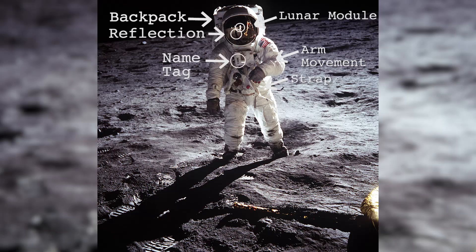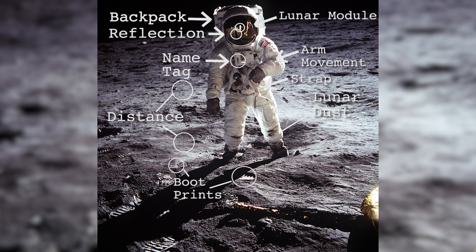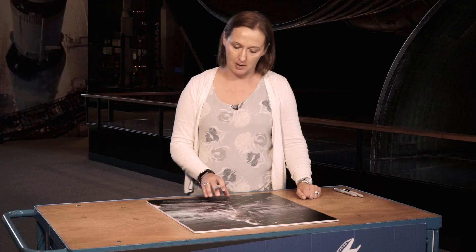Another important feature is this little cross here, and you see quite a few of them all around the image. These are marks that help tell distance. You can also see quite a bit of lunar dust here on the knees of Aldrin. It was very difficult to walk in the spacesuits. This is the first time these suits had been used on the moon, and they were used to make what we see here — boot prints.